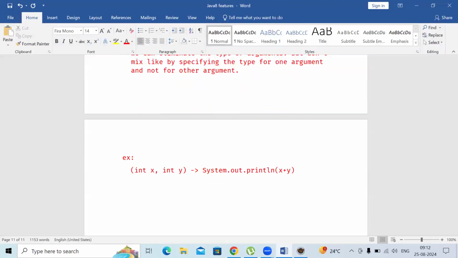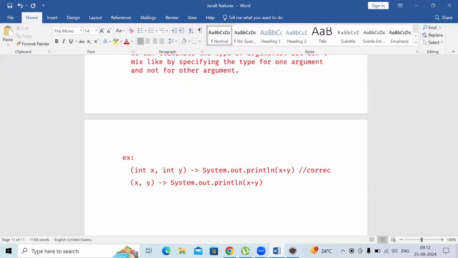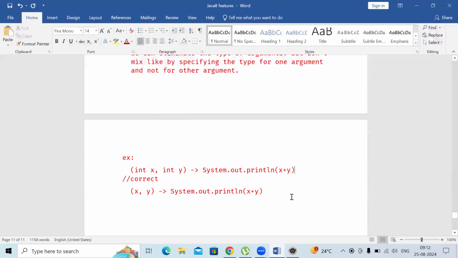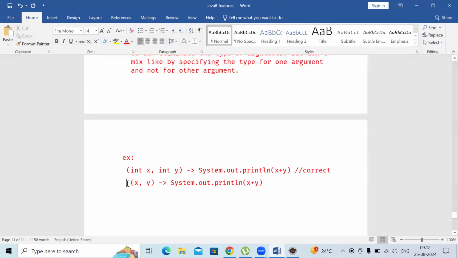But if I write only x comma y, let's give a space so that you'll understand, arrow token, System.out.println of x plus y. This is also correct. First, understand how to write.